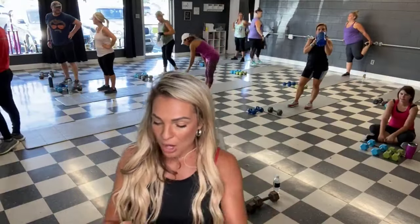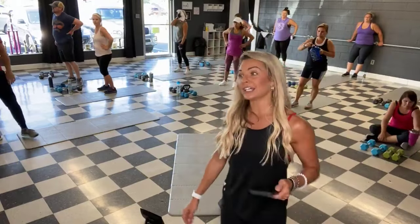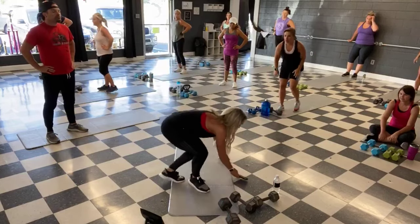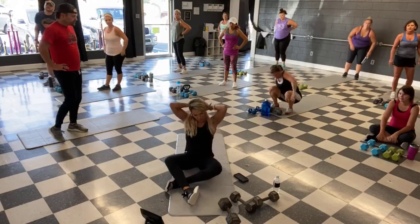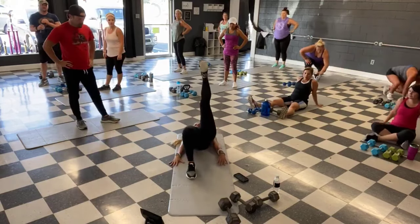guys. This is fun. Okay, so, we are going into a single leg hip thruster. So those of you in-house and at home, if you need to modify this, you can watch Waylon. You're gonna be here. Right leg, 10.